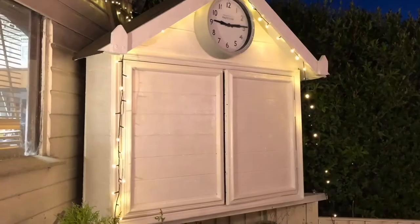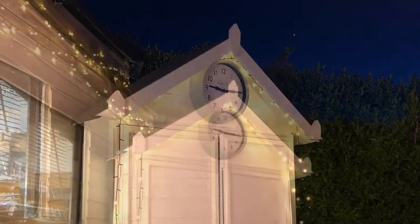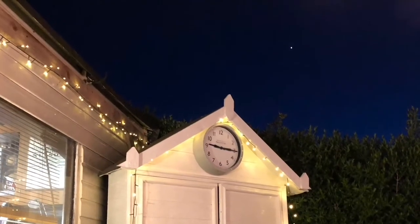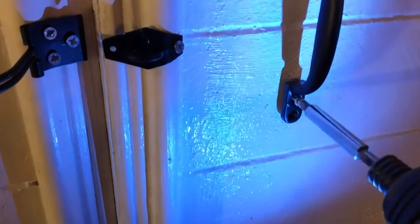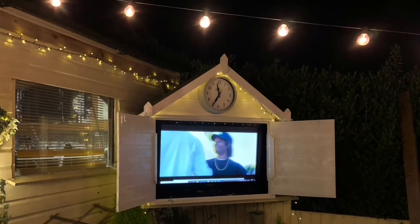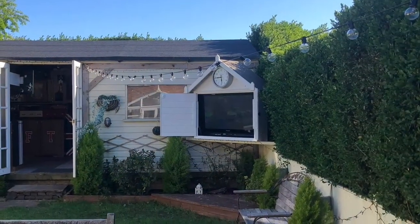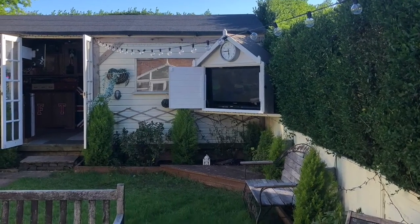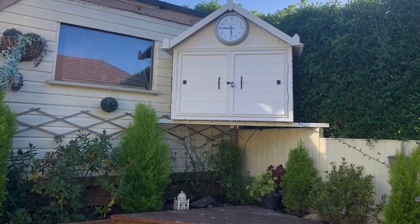So that's it all painted up, put a clock in place, and put some fairy lights around it. Put the trim on the apex of the roof as well. Painted that up. And then next was the hardware. So a couple of handles, one on each door, a hasp and staple to put a padlock through. And then either side, I put some cabin hooks to hold the doors back for when you're watching TV. And it holds back well. And there's the TV in place, and I put it in such a position where it can be lifted out relatively easy for in winter or whenever.